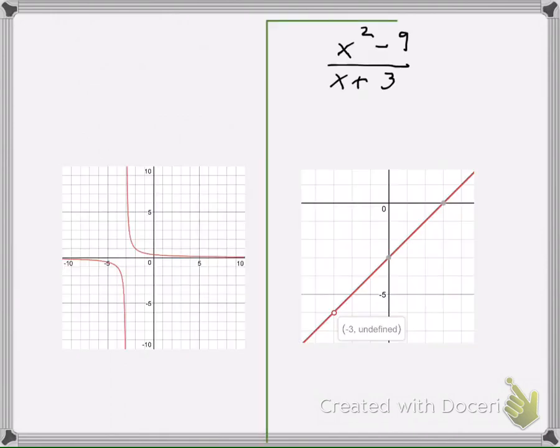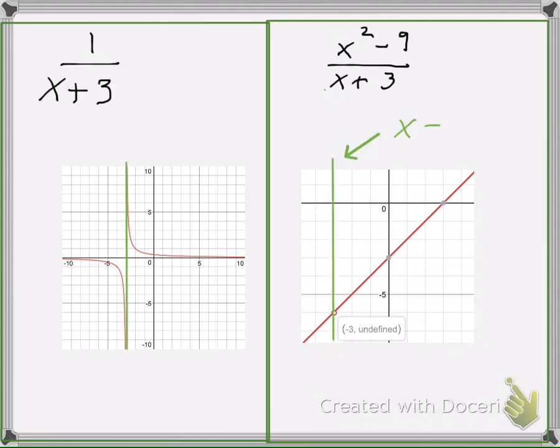Here's a side-by-side comparison of the two graphs. I mentioned before that you get an asymptote when you can't cancel out the bottom. As you can see, that asymptote is here. And you get something called a hole if you can cancel out the bottom, which is what I showed on the right side there. Basically, the expression does its thing, except at that hole, where it's undefined. And when you have an asymptote, this line over here, when you can't cancel out that bottom, then your function massively jumps upwards or downwards close to that value of x that makes it undefined.